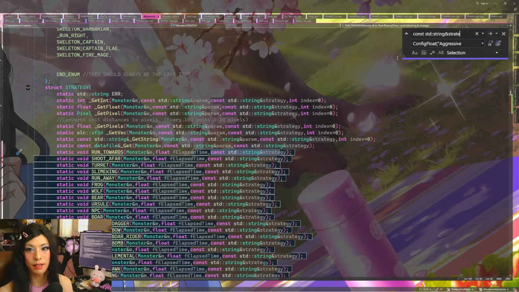And do these go away now? I'm trying to think. Do these go away? Yeah, these aren't necessary anymore. Why would we need the strategy name? We don't need it anymore, do we? That's old. We do need the strategy names for these because we have to know from which strategy we're getting a configuration value from. But it shouldn't be in these anymore. This is old. I expect that I just forgot about it, because we removed it before and then added it back in later for whatever reason. I think it was when I was undoing all my string view stuff, I just forgot. So that all goes away.